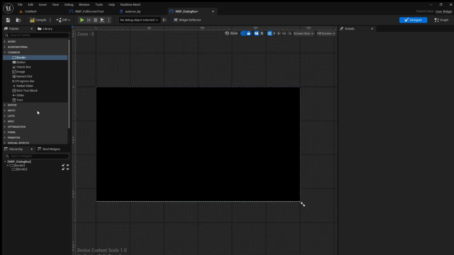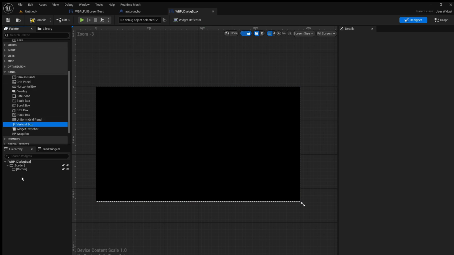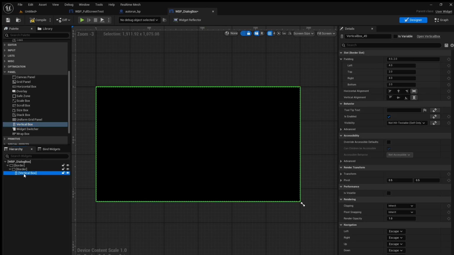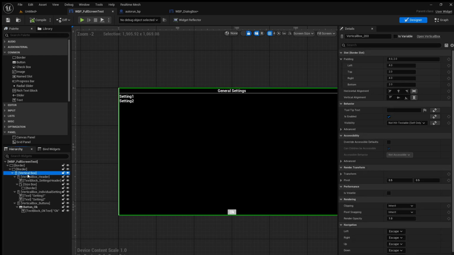And then go down to the panels, pop in a vertical box, and I'm going to have, well, let's just copy everything here. So I'm going to tinker with that in a second.